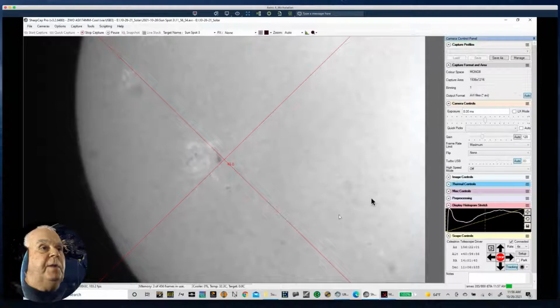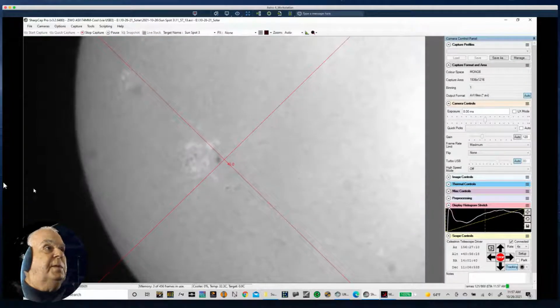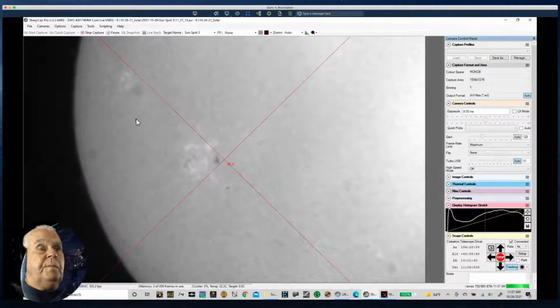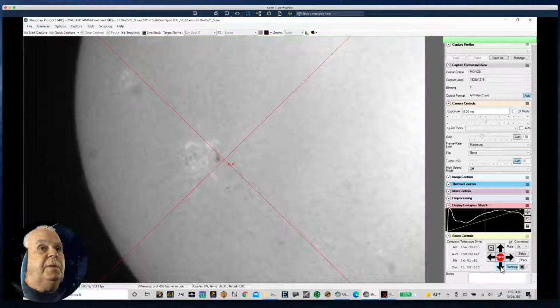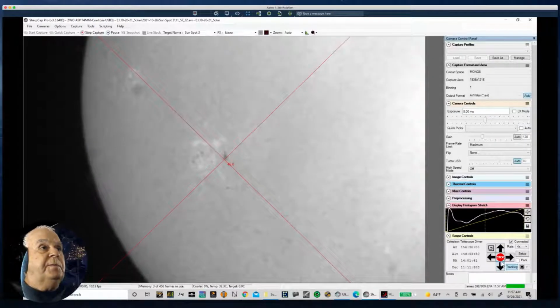I've got to take a flat frame in a few minutes when all this stops, and then in AutoStakkert I'll apply the flat frame to get rid of the dirt, the smudges, and these things that are, here's one over here, here's one here, and we'll clean it up nicely, as well as the vignetting. Okay, let's move it over to the south again. It doesn't have to be exact, I just try to keep it within a few degrees of the center.